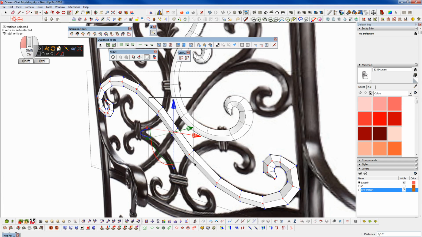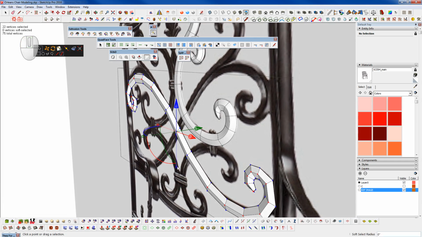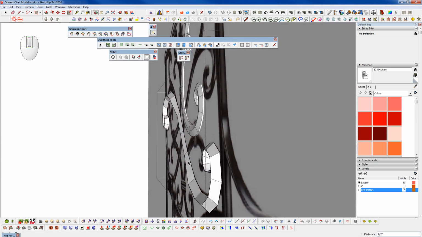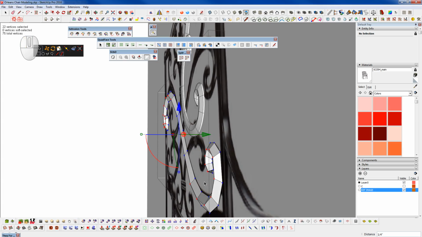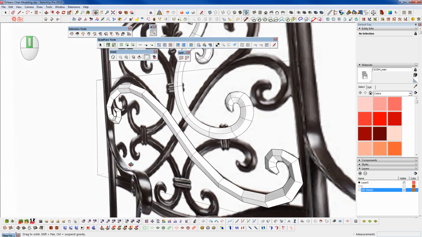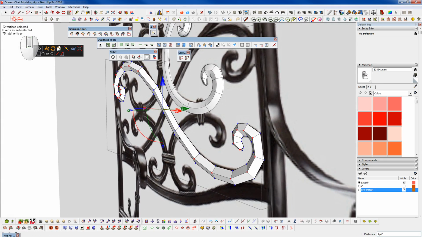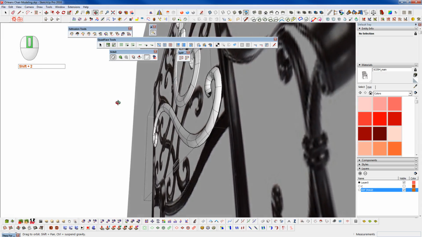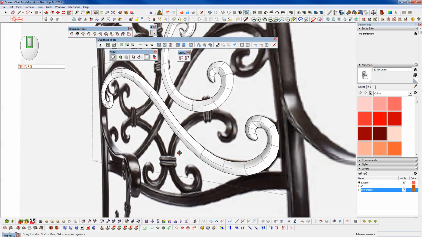And I'm going to deselect those middle pieces and come out just a little bit further there. Maybe a little bit much. Back that off. And I'm happy with that.